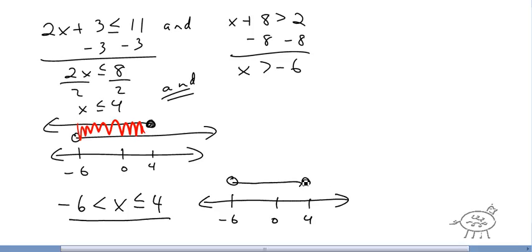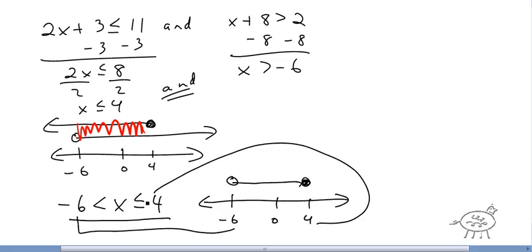Okay? Very simple. Solve it just like normal, and then you write it as a compound inequality, like a between problem, and then you graph it. And again, this negative 6 goes with that negative 6, that 4 goes with that 4, and then you have your inequality problem parts here, which are going to be your open circle and closed circle. And then you make sure you put the line in between them. Okay? Very simple. So let's do another example here.